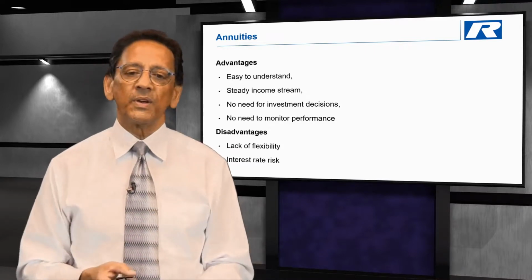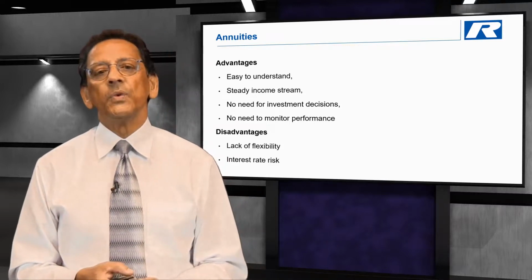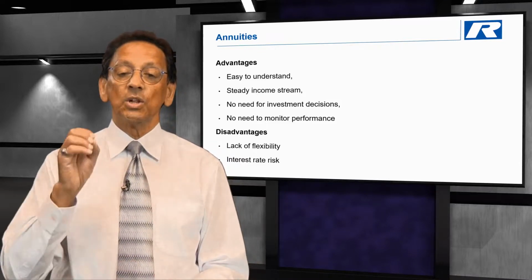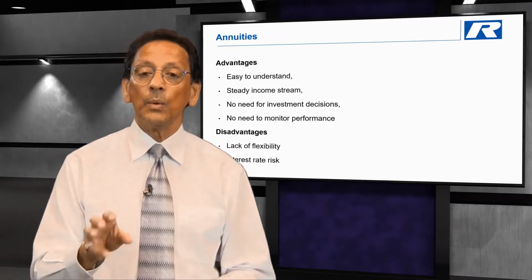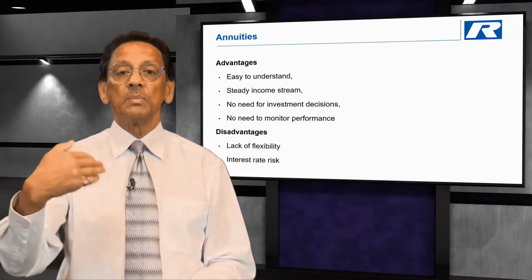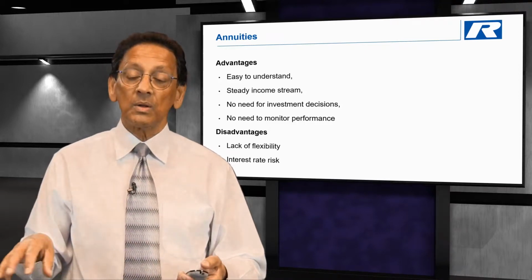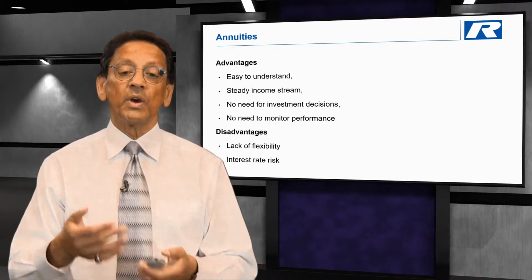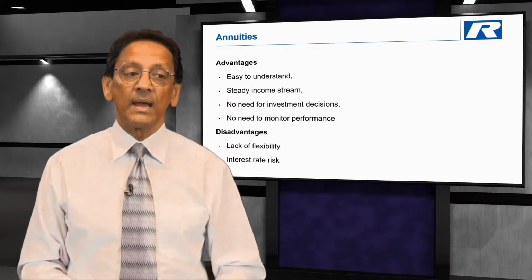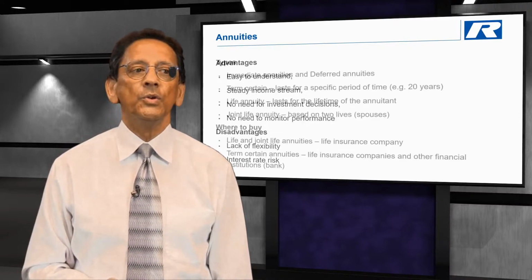In addition to that, you're going to take interest rate risk. Remember, we talked about different kinds of investment risk. We are going to take interest rate risk if we invest in an annuity because our interest rate is locked in at the date that we make the purchase. So if interest rates go up in the future, you're not going to be able to take advantage of that. Conversely, if interest rates go down, you're going to be at an advantage because you've got a higher rate than new people coming into the plan can get. So some advantages, some disadvantages about annuities.